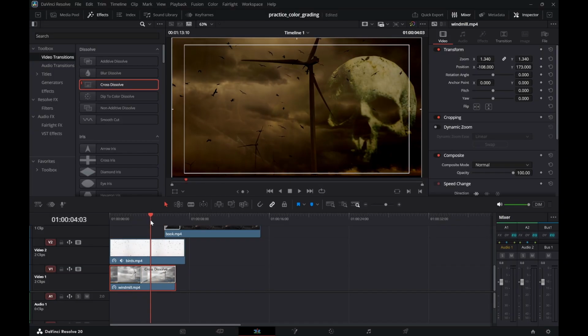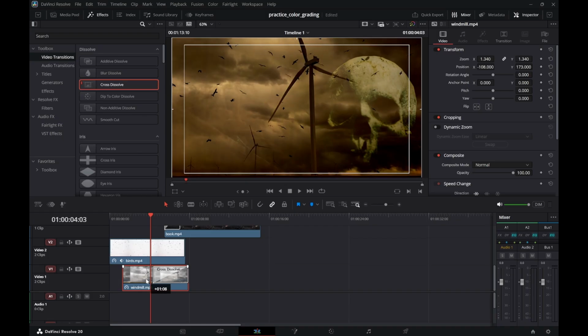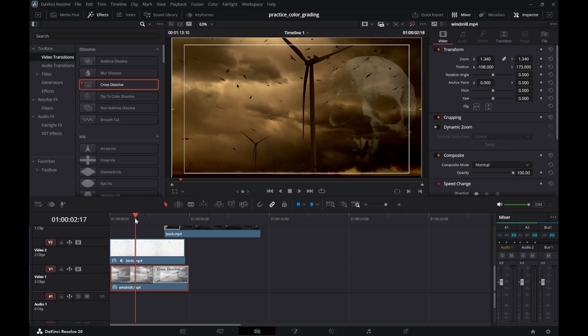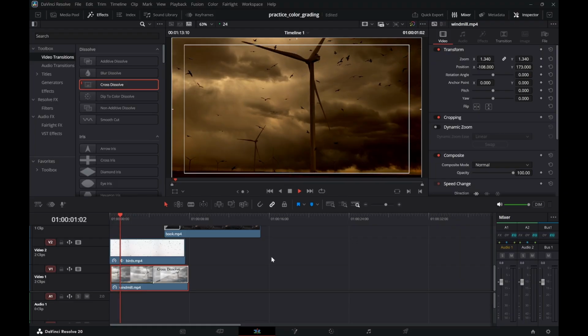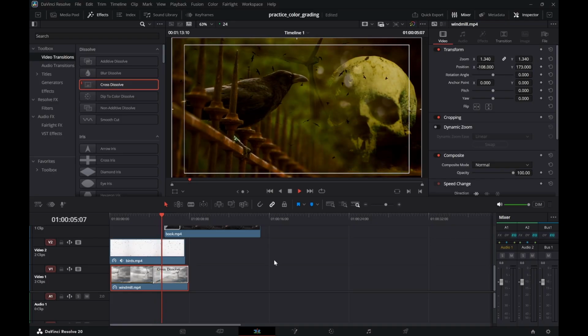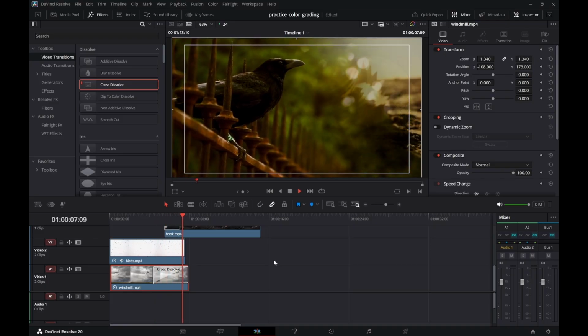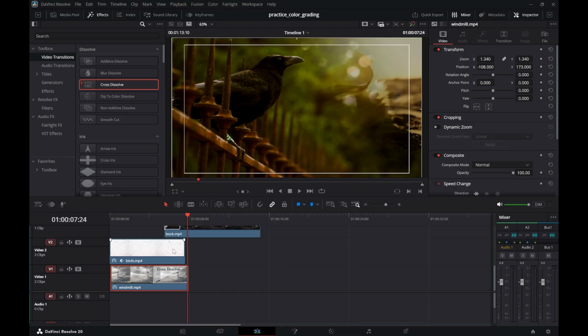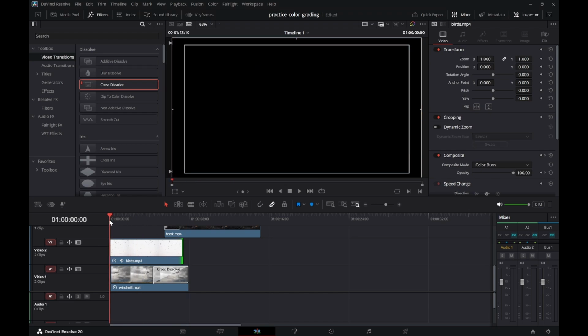If I keep my cursor here, will I get a feel for where that is so that I can pull this out so that when he comes in, that's going past his face? I think so. That should be good. So the blade goes past his face, and then there we go. That worked. Okay, cool. And I do want to cut those birds a little faster than that now, I think.